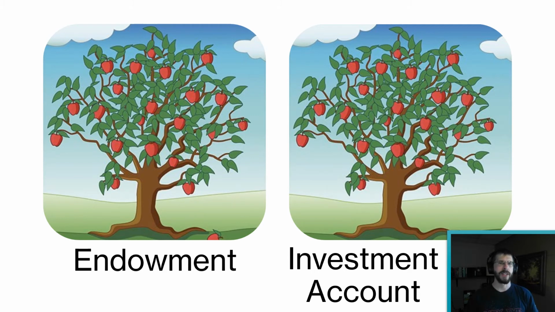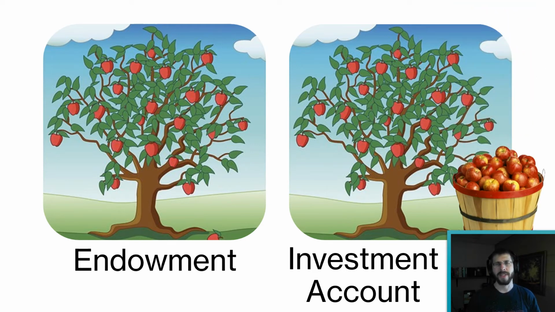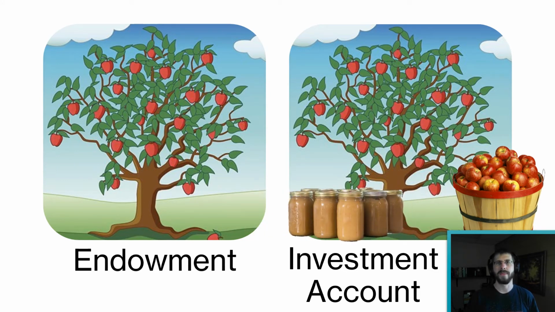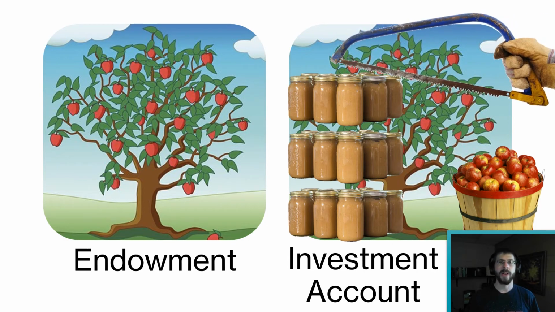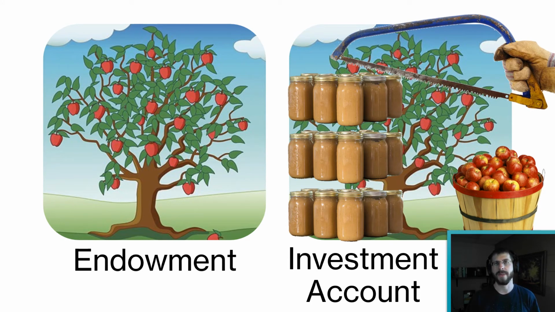But with an investment account, you do have a lot of control over how you want to use that. So I can harvest apples and I can put them to use just like I did with the endowment, or maybe I just store it up, turn it into sauce, and I keep storing it up until I want to have a huge applesauce party or something. I don't know what you do, but that's your prerogative. Or maybe I want to harvest a limb. Maybe I want to have some firewood, or maybe I want to make a walking stick or something like that. Either way, that's up to me. So I could actually harvest some of the wood from that. It'll produce less apples in the future, but hey, that's up to me to how I want to manage it.